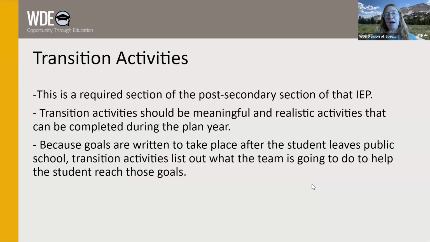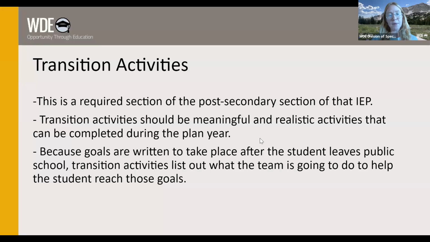So really, when we're talking about how to get post-secondary time into our schedule, we're talking about those transition activities. It's a required section of the post-secondary section of the IEP. We talked about that in our previous presentations. The transition activities should be meaningful, realistic activities that can be completed during the plan year. Because the goals are written to take place after the student leaves public school, the transition activities are what we need to put into our schedule and make time for. This is how the student is going to reach those goals that take place after high school.